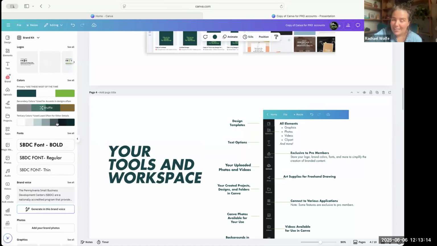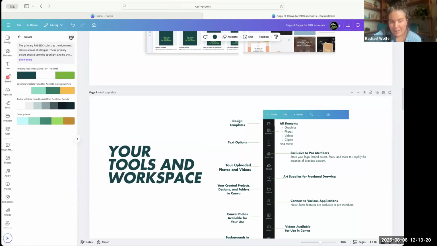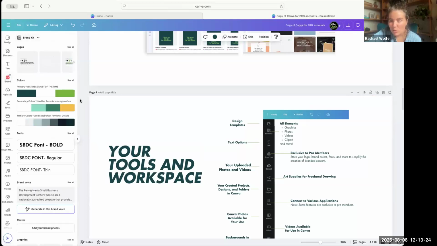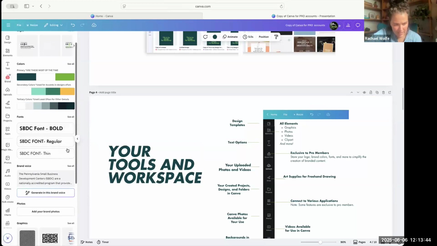So I have all of these set in here, so it's easier to tweak templates, things of that nature, and you're able to kind of go in and add those as well. So then they're always there, so you don't have to be putting in the number codes for your color palettes, dragging and dropping the little eyedropper, and it makes everything a lot more seamless so you can have branding cohesive across all of your digital marketing and print materials.